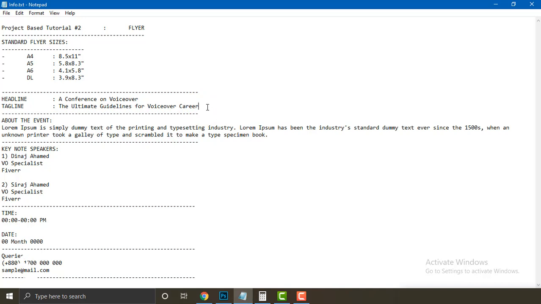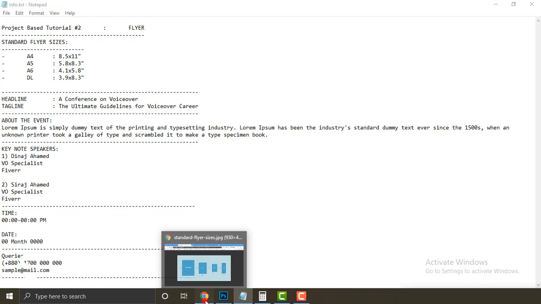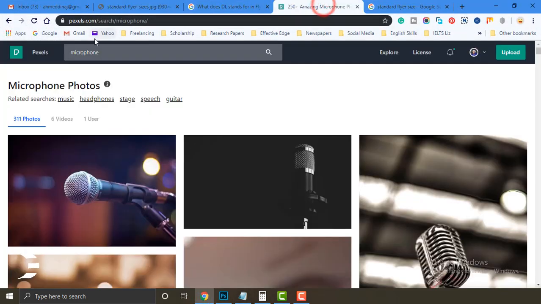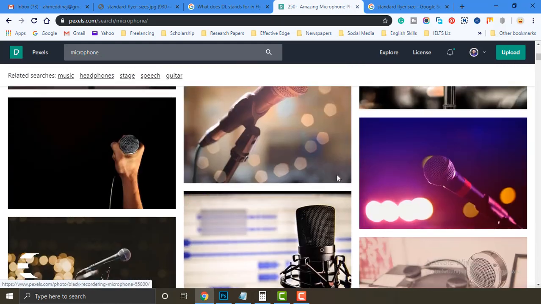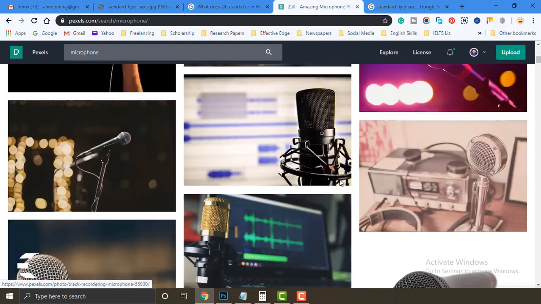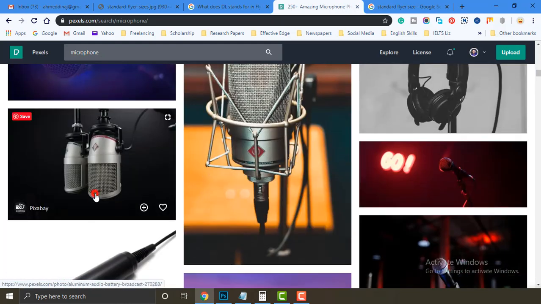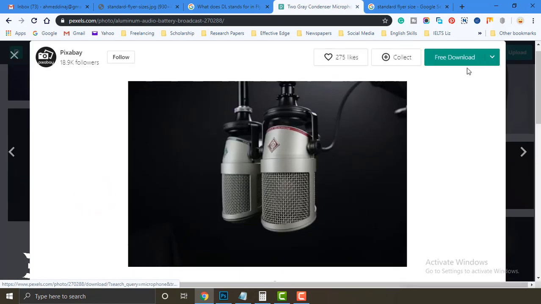If he or she doesn't share anything, you can do yours. In order to do that, you can go for a website that's nice, where you can use thousands of photos for free. Just write down pexels.com. I have already searched and found the photo I prefer, and I have downloaded one, so I'm just showing you this one for example, and click free download.